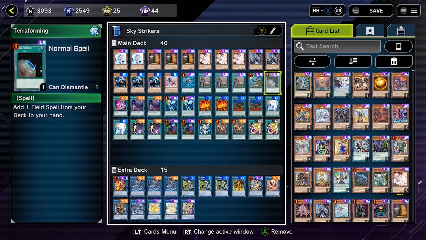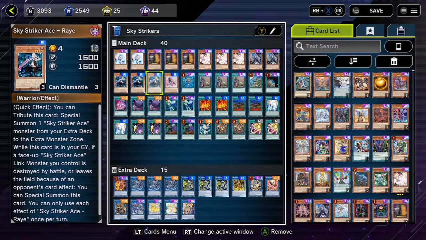This is today's deck. The Sky Strikers. When I first came across the deck, oh my god, was I impressed. And the way this deck runs is actually pretty unique. It's very link heavy, which is good because I'm still fairly new to the link mechanic. And if you are too, this is a great deck to run if you want to familiarize yourself with how link monsters work.